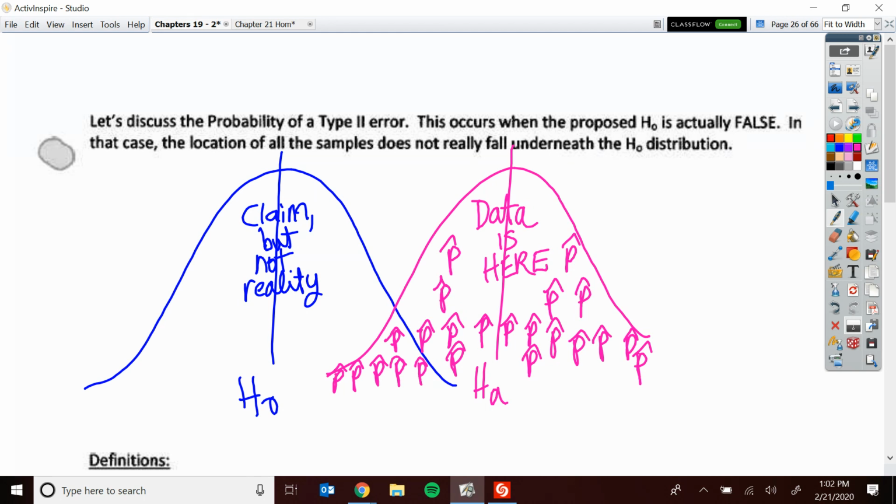Let's go ahead and put our alpha in, because that's where the rejection region would be. I'm going to purposefully not put it right there in the center of that. So here's, if the null is true, where we think all the rejection region is. But actually, what samples are going to lead me to reject the null hypothesis? Anything to the right of alpha is going to lead me to reject the null.